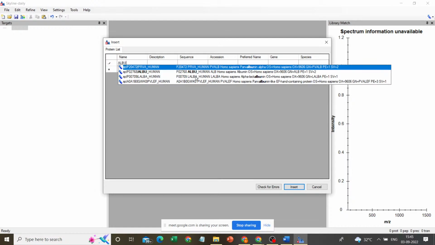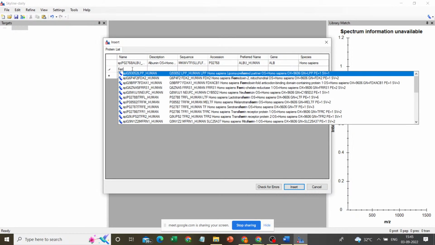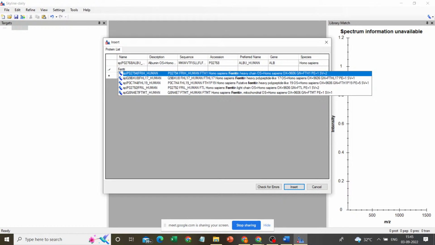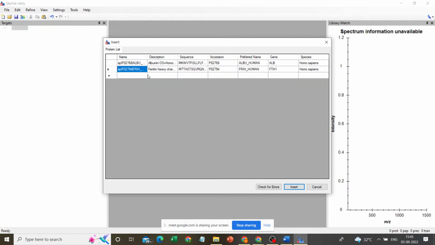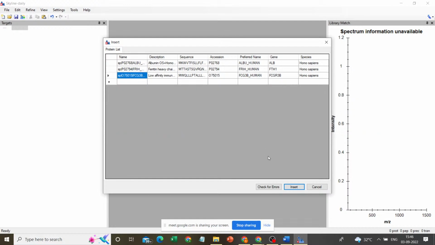So you can see that human albumin you can insert, or you can insert ferritin heavy chain, or any specific globulins, immunoglobulins.